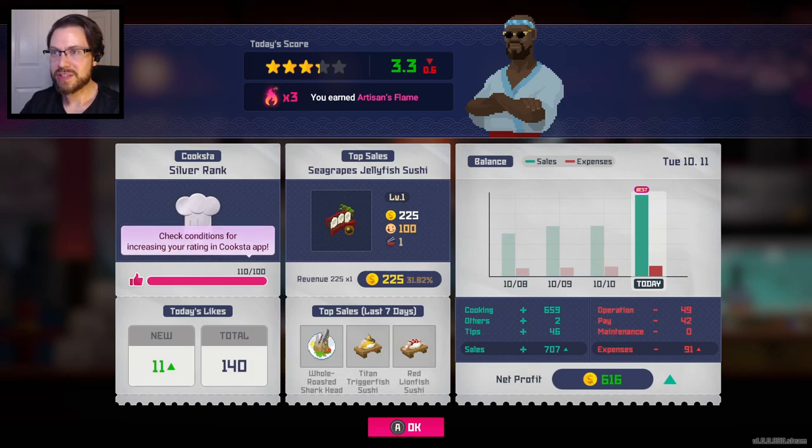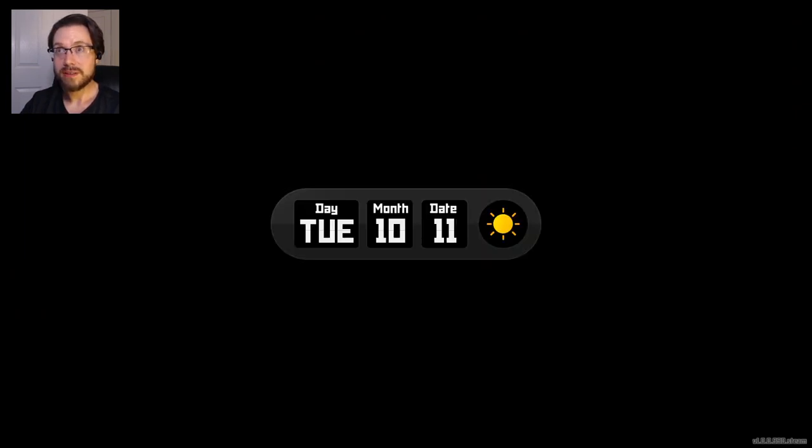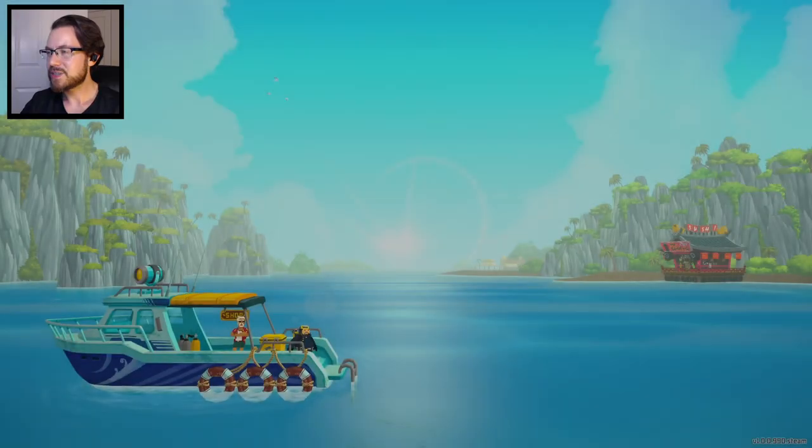Check your conditions for increasing your rating on the Cook Stab. I will. You know the cutscene? Tuesday, Wednesday, month 10, day 12.